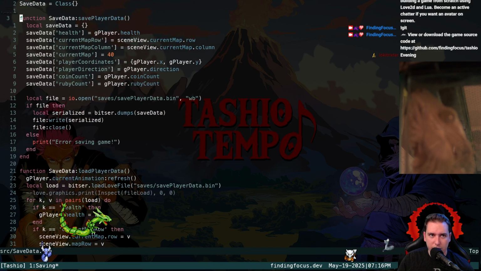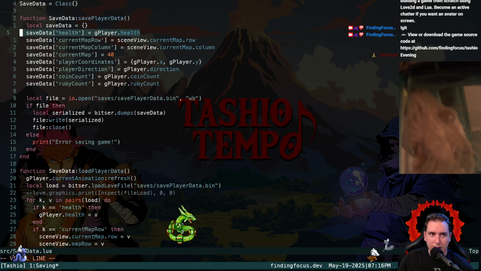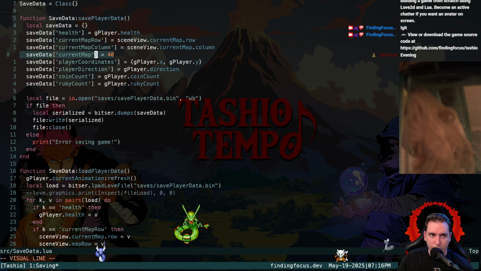But basically, let's look at our save player data, right? We have this save data, and we're going to save into a key called health, and we're going to save the global player's health. We don't have the current map. This 40 is not right, so I don't know what this 40 is for.